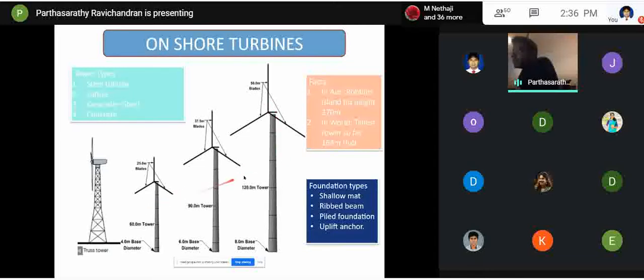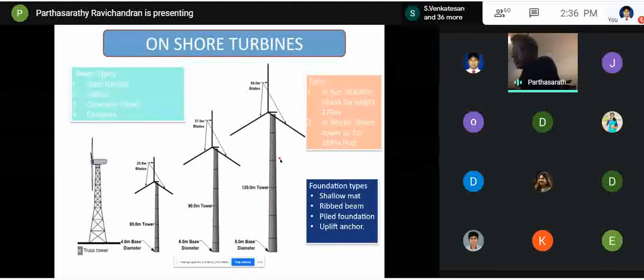So there are various combinations of this tower design. And also there is a new trend of trying to see if they can go for fiberglass-made towers, like epoxy glass fiber towers, that are being tried and tested. Then there is a new design also evolving, that is timber wood-based fibers. Wood itself is the best natural fiber, and it is also being tested to make sure that the tower can handle those loads.